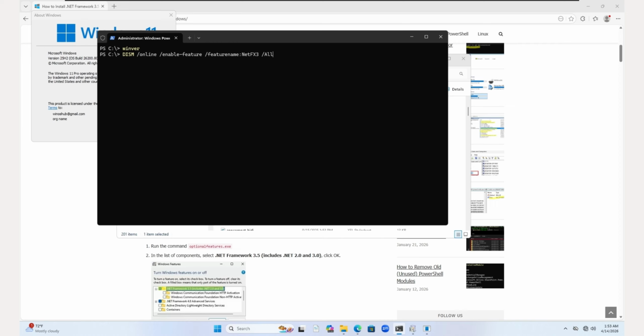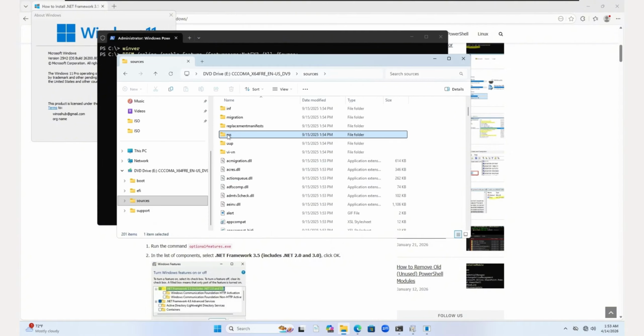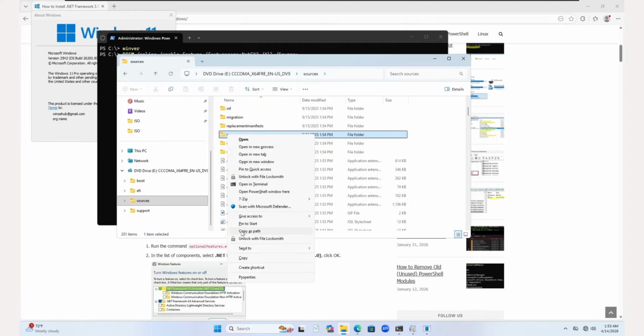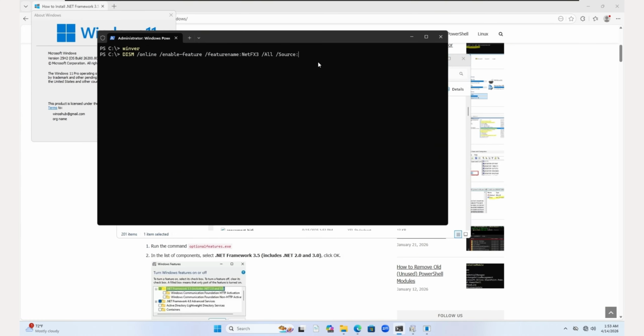Add the /limitaccess option to prevent access to Microsoft's online servers. Run the installation. DISM will now prioritize a local source for .NET Framework installation binaries, bypassing the need for an external connection to Windows Update.